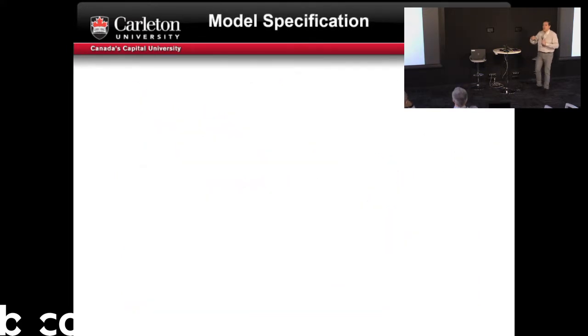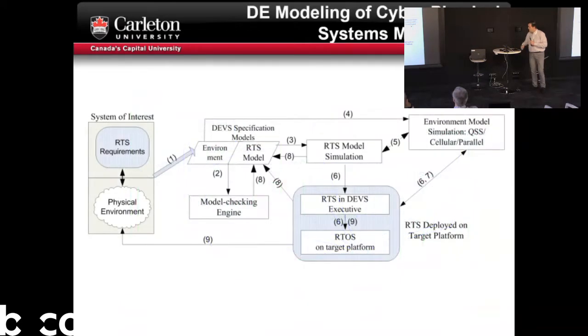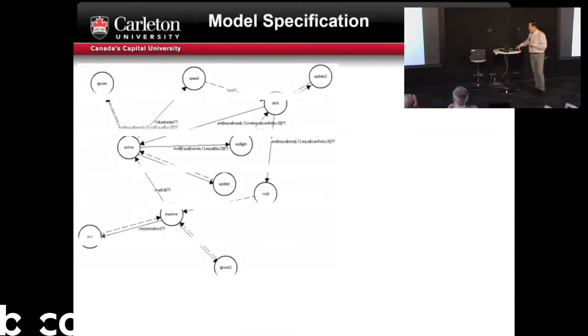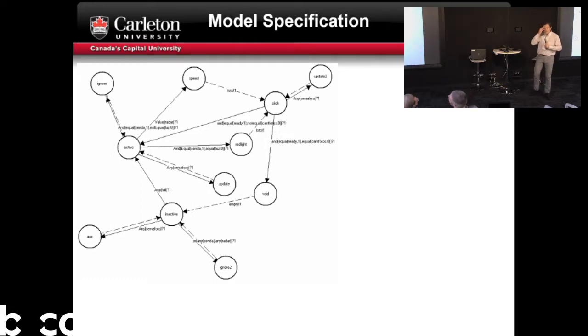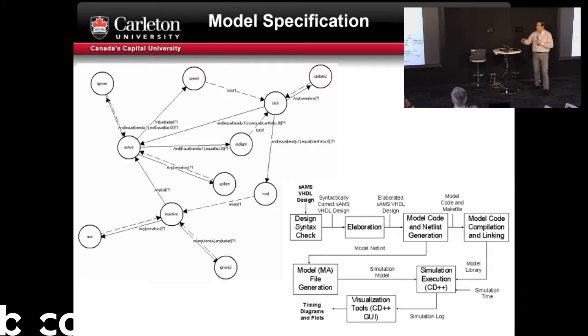So let's go back to each one of the steps. I'm going to explain now each one of the steps. The first step is we get the requirements of the real-time system, and then we write a real-time model using DEVS. We have a few languages for doing this. We have something that looks like a finite state machine, a modified finite state machine, something that generates C++ code, something that generates C code. There are other versions that generate Python, etc. But this is how the model looks. It has very well-defined semantics for the execution of each one of the components and coupling of components.